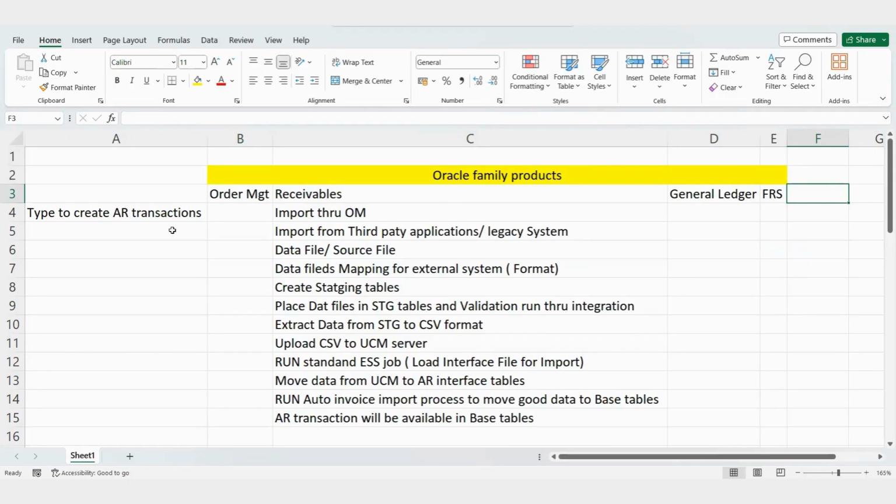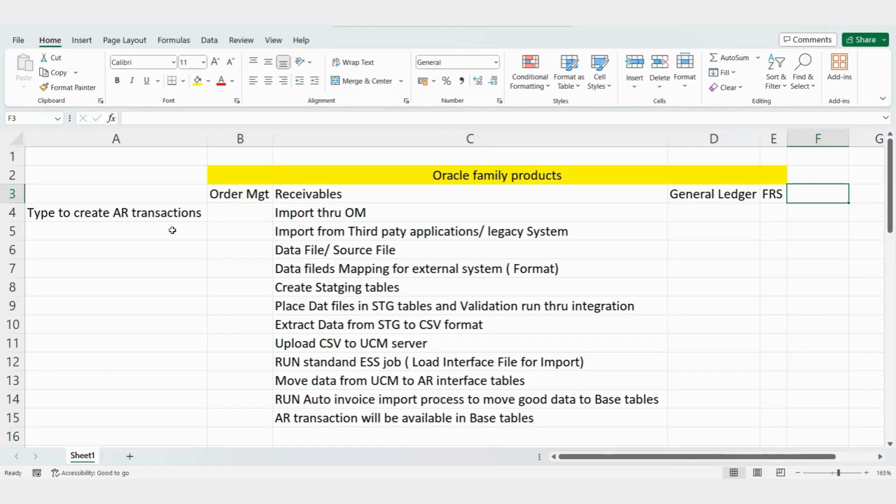One is through OM, order management, where we can import invoices from the sales order. The other way is to import invoices from third-party applications. In other words, a legacy system, where the client is using multiple source applications to capture their day-to-day transactions without Oracle, right? So these are the two ways we have.